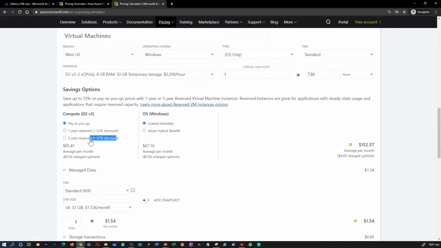This commitment is made upfront, and in return, you get up to 72% price savings compared to pay-as-you-go pricing. And these reserved instances are flexible and can easily be exchanged or returned for an early termination fee. You can prefer this option if the VM has to run continuously, or you need budget predictability, and you can commit to using this VM for at least a year.